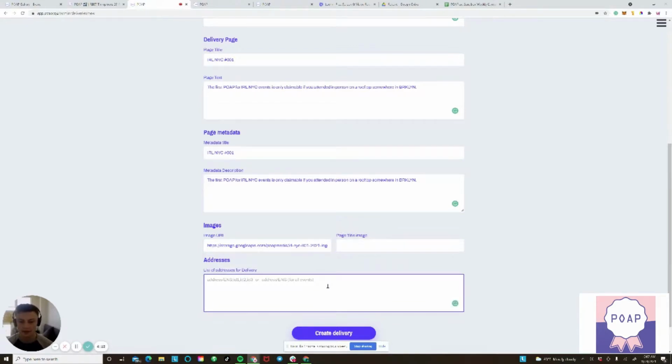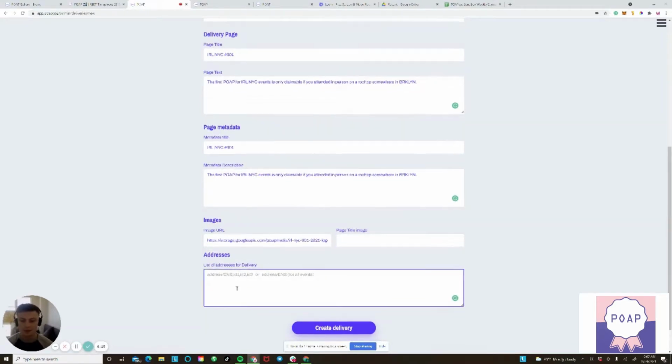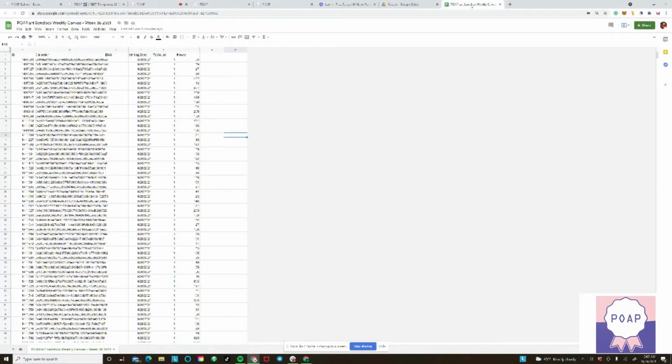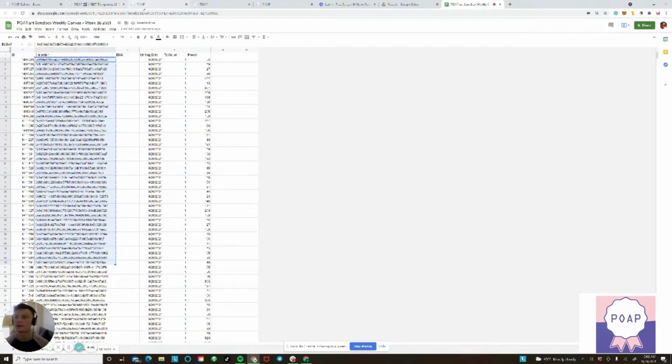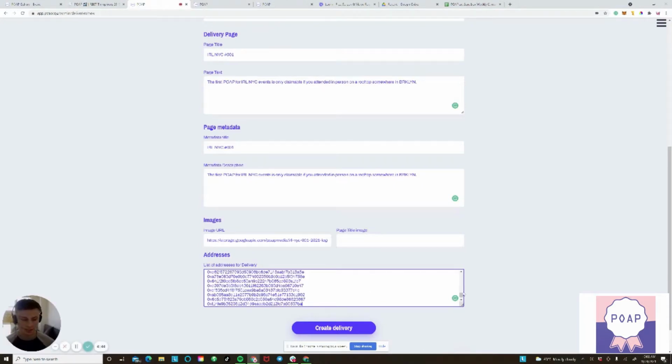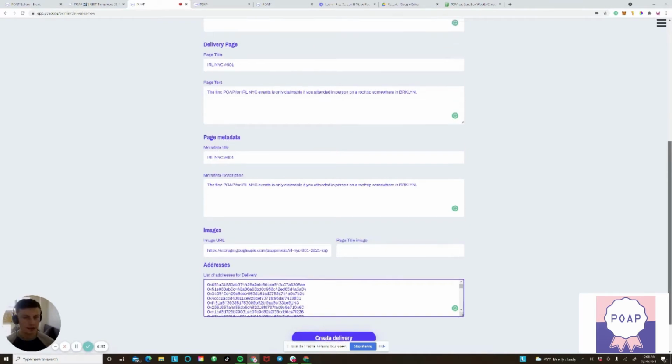As for a list of addresses for delivery, you can put these in one by one. Let's say you've got 5 to 10 people coming to an event. Maybe this is reasonable, but if you go up into the 50s, the 100s, this quickly becomes a little unrealistic. So if you want to import things from a CSV file, it's pretty simple to just go into a CSV file, get everything here, and copy. So let's make sure we got the end of everything. Copy all of these. We will go back and paste, and boom. It should be right in here nicely, each on their own line, no commas separating, and then we would create the delivery.